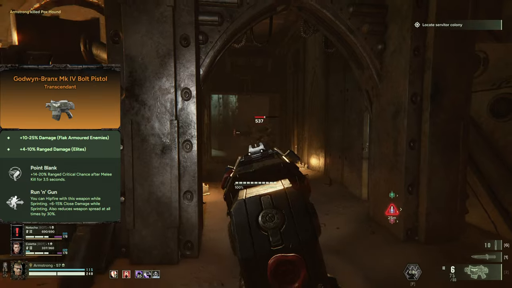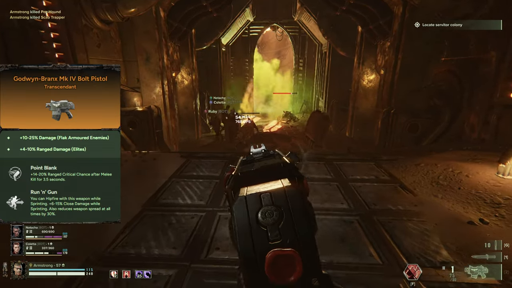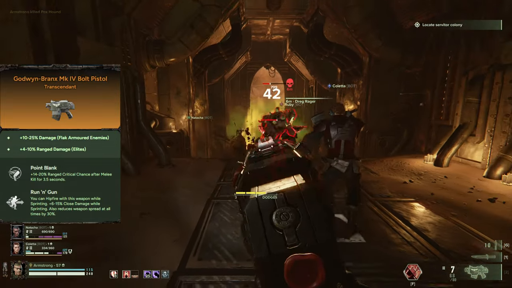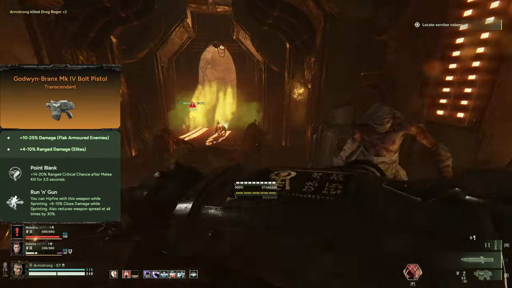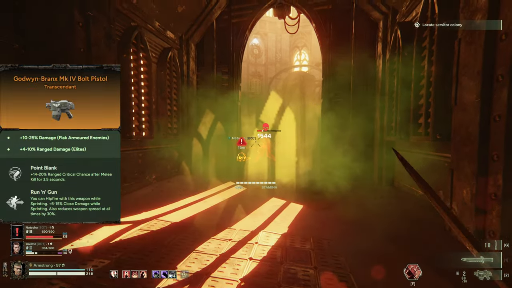Again, I'm not really relying on this to kill any droves of crushers or maulers, but it can help. And for my other blessing, I liked running gun the most since I have a good amount of stamina to be running around with it. This boosts my close range damage while I sprint and reduces my weapon spread at all times by 30%. Truly the best part of this blessing though is that you can keep sprinting and firing while fast swapping to your melee to continue the bloodshed.